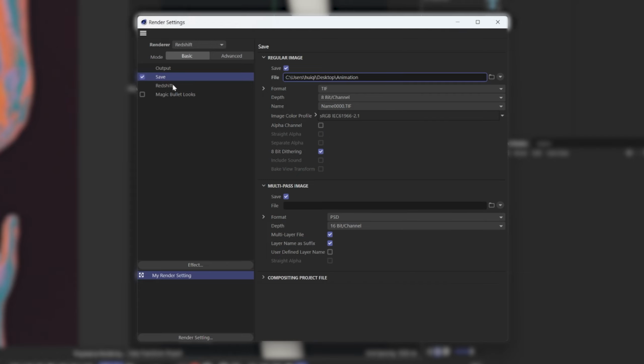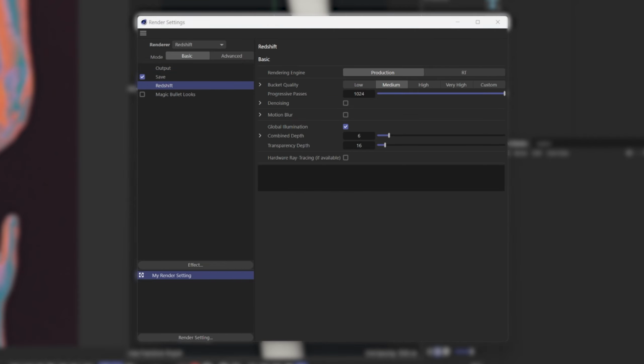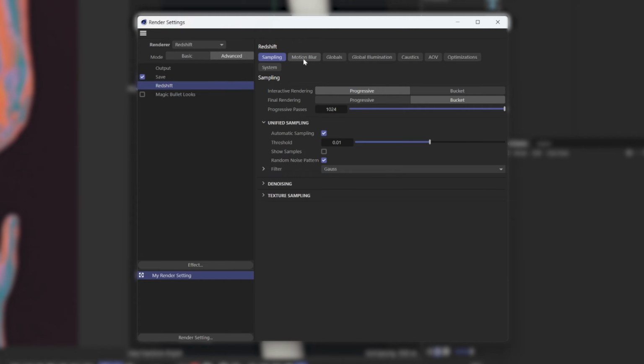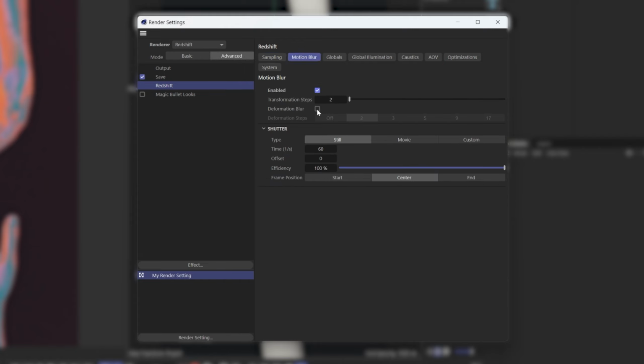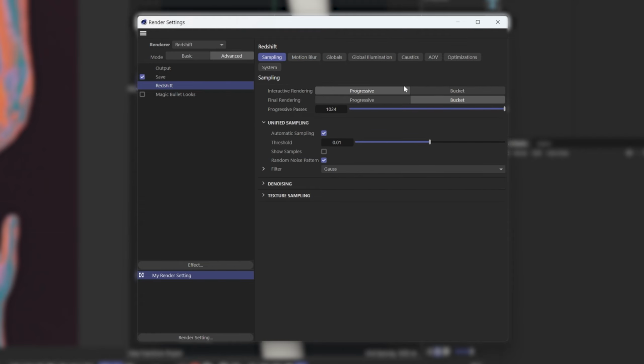So now we can stop the rendering here, go into the Redshift section of the render settings and set this to advanced for the moment. Because one thing I like to do is add a little bit of motion blur and deformation blur. I always have a hard time estimating how much of an effect it has, but I find it makes it a bit more natural. We can also set the shutter to movie because we have a moving image and not a still image that we are rendering. The rest of the settings I usually don't touch, or I usually touch, but I'm not going to explain everything about that here. You can find other tutorials for that, and I can also make a tutorial for that in the future.